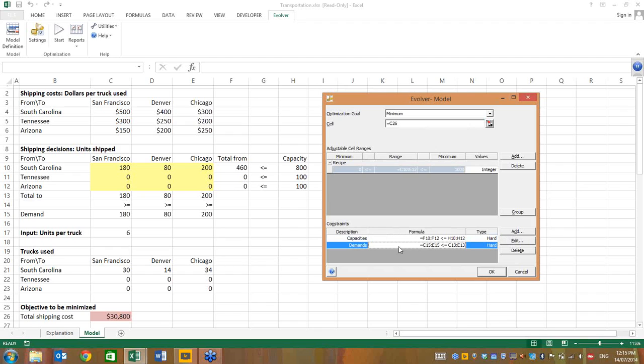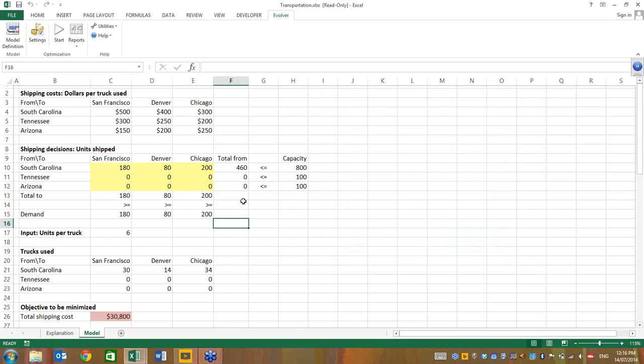Similarly, there's a limit on the demand. The demands must be met. If I go over demand, that's fine, but I cannot send less than this amount. A more complex optimization model might allow me to send less than what I've promised, but maybe there's a penalty involved. And it might work out that it's just dearer to send one extra truck than it is to pay the penalty, depending on how much this constraint is violated by. So we can also include any sort of constraint that you can conceive of in the modeling.